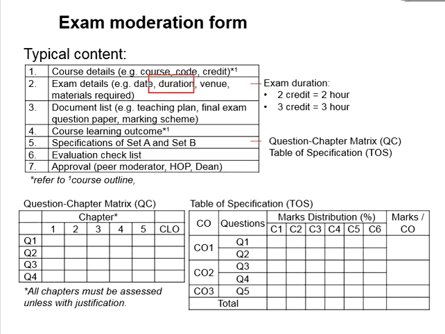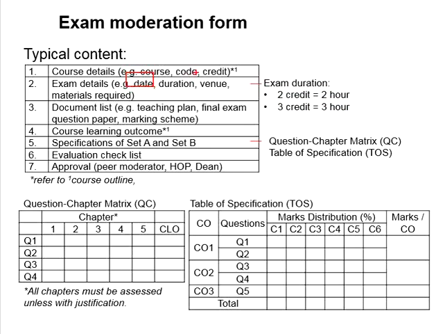The duration of the examination is very much dependent on the credit hours of the course. Typically, a 2-credit course will have a 2-hour duration for the final exam. For 3 credit hours, it will have a 3-hour final exam duration.